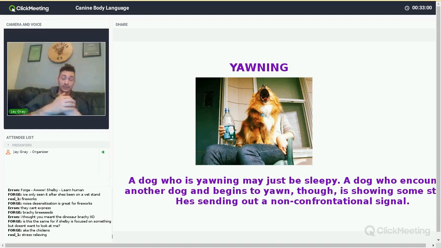So these behaviours out of context are also called displacement behaviours. So completely out of context behaviours. A displacement behaviour might be eating grass. If the dog isn't a grass eater, my Rottweiler is not a grass eater, but if I put too much stress on him in training, he starts eating grass. He might lick a wall, he might lick their paws, they might chew their leg. Displacement behaviours are really, really quite interesting.